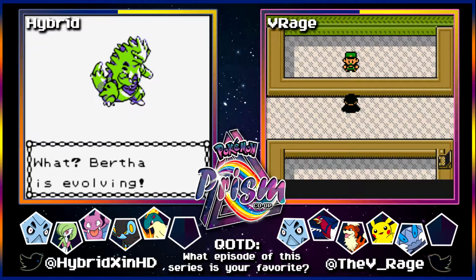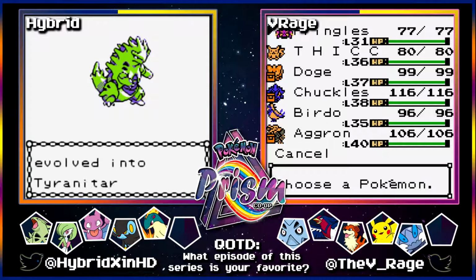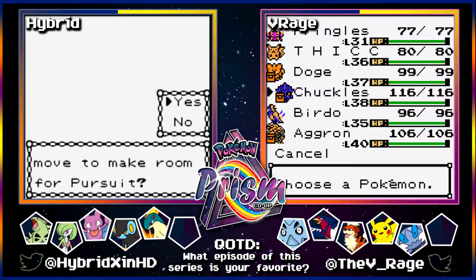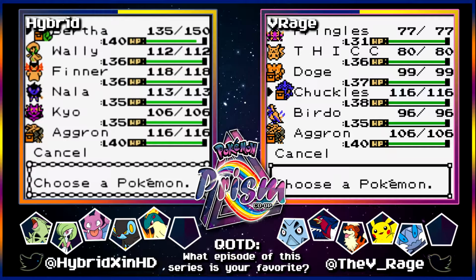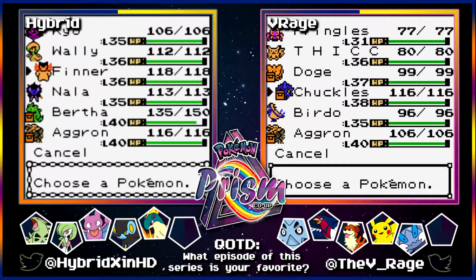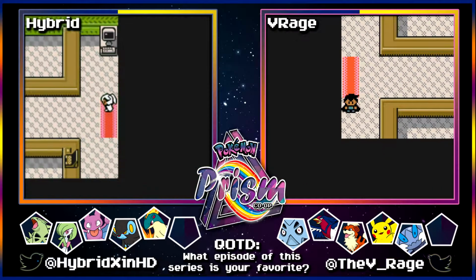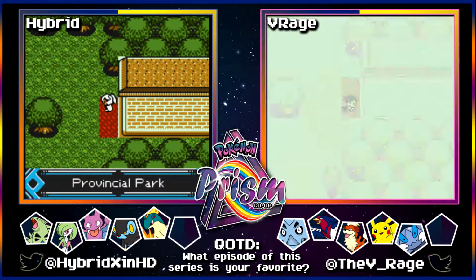I got a Tyranitar! Where? It evolved? What level? 40. Oh damn, I'm 2 levels away. So many evolutions and Pokemon getting caught right now. Oh my goodness, that is amazing. Congratulations, we got our first pseudo legendary on the squad! I'm glad, Bertha. Hype! Remember when Bertha was a little Bertha? I know, right? And now he's a big Bertha. Maybe we actually have to go to the park?